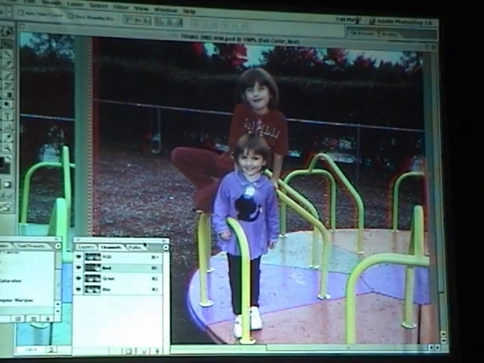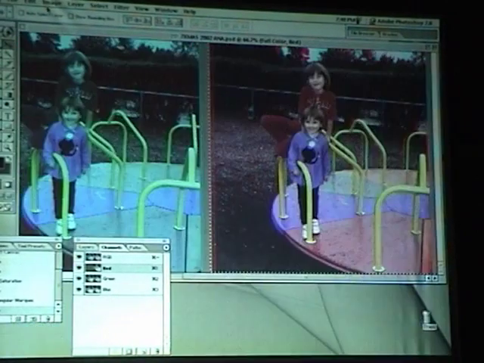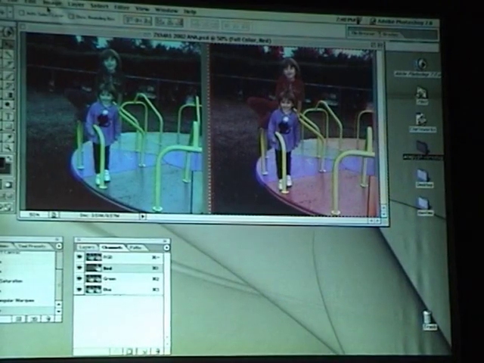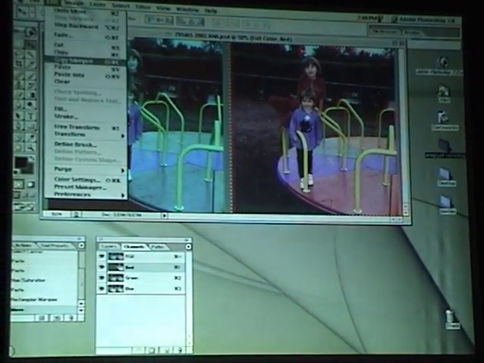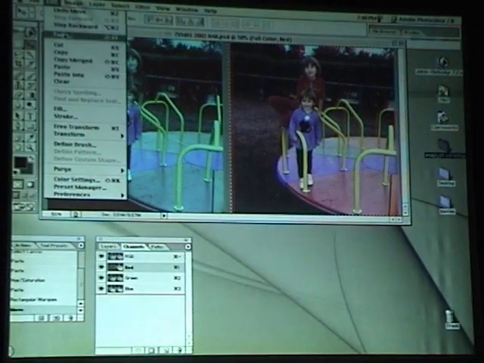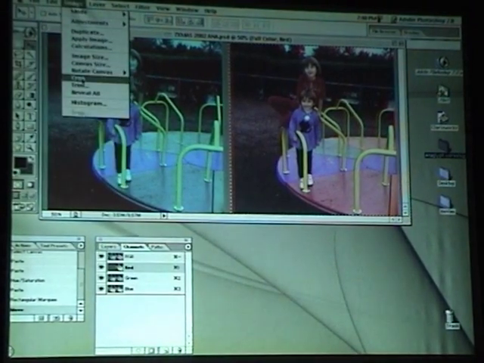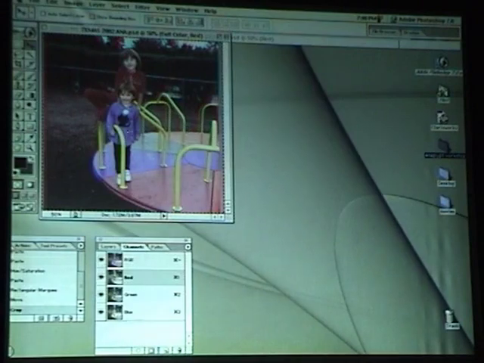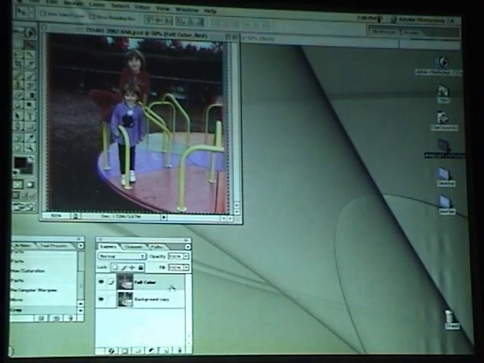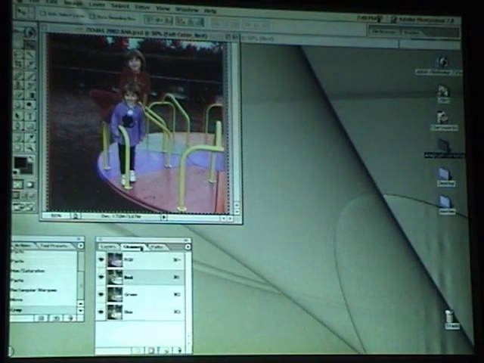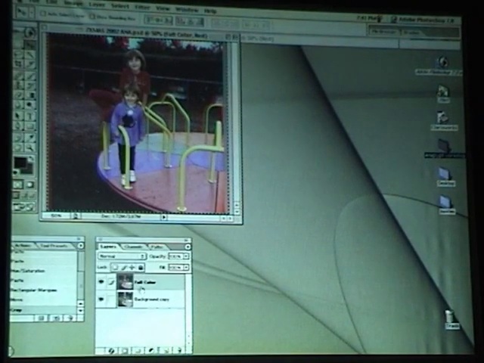All right, so I'm going to crop. And just so you see what I have before I crop, basically I have this stereo pair that has the red channel missing on one side. It looks kind of bizarre. Crop. So I've cropped it. All I have is this awful anaglyph.